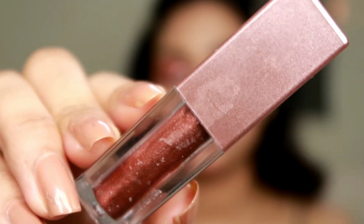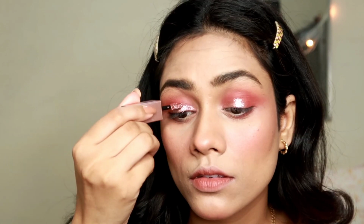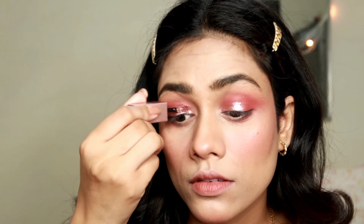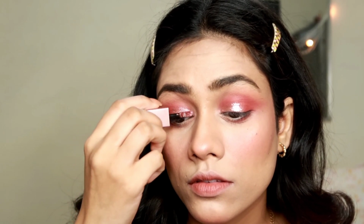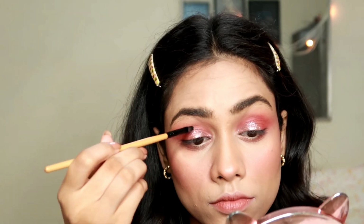Now to finish off the look, I'm taking this Swiss Beauty liquid eyeshadow. This is again a really beautiful shade, and I'm gonna apply that on the area where I don't actually have any shade applied, which is close to my inner corners and halfway on my lid. I'm just gonna apply the tiniest amount of this because I want a very light and very natural look. Once that is applied, I'm gonna take my brush and lightly spread that up till my crease. You don't want to go above your crease, just spread that on that area. And once this is set, this is not going to move at all.